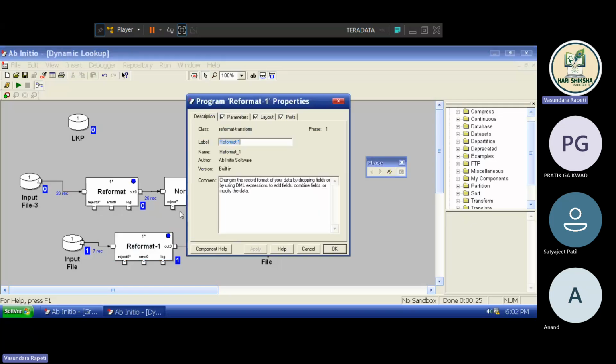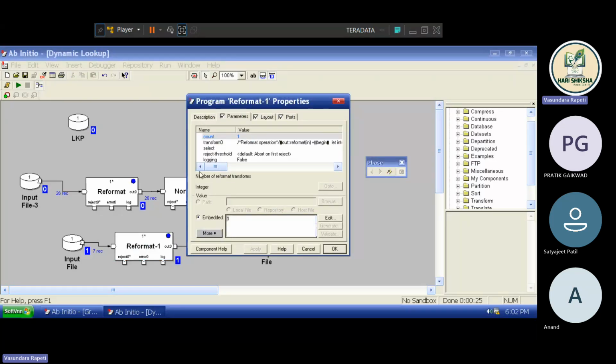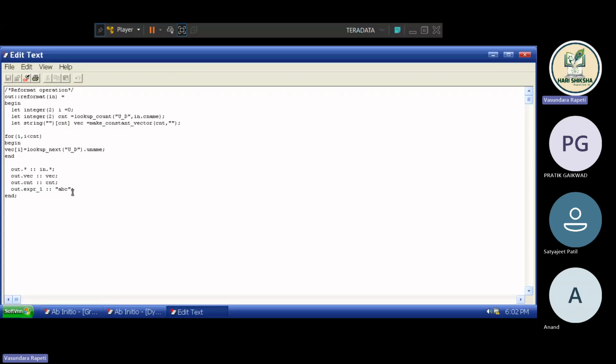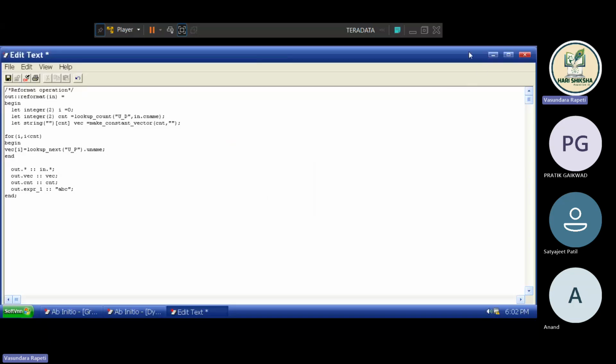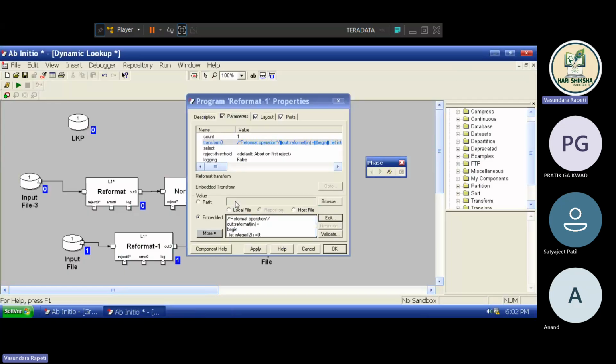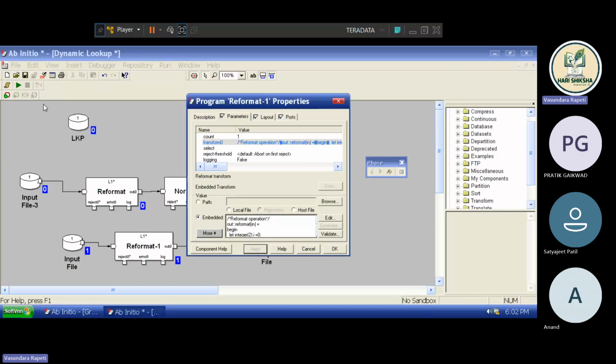Like if we make some mistake here in this reformat and it fails, then if you rerun the graph, the GDE will give you a pop-up asking whether you want to run from the starting or like that. Suppose this mistake is there. Will it be detected at compilation time? No, right? This is not valid. I just changed this, so UP is not the lookup name. It didn't detect it at compilation time, but it will fail.